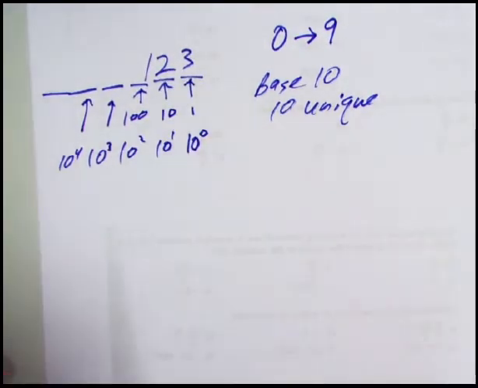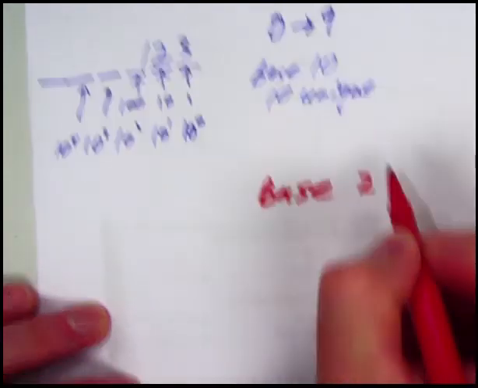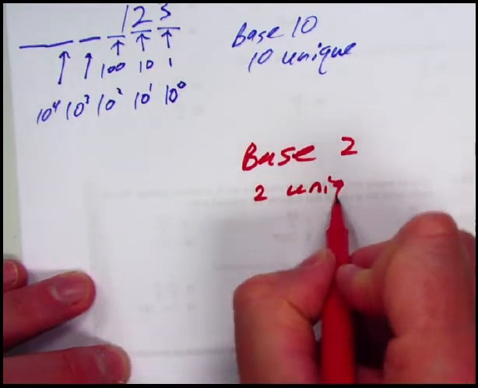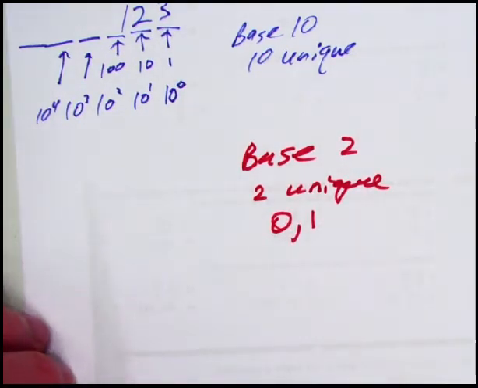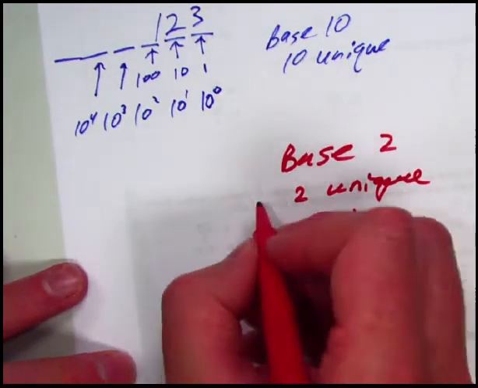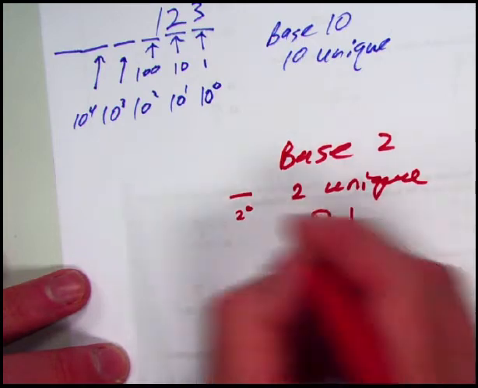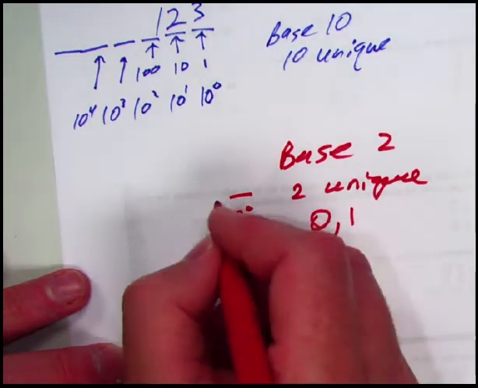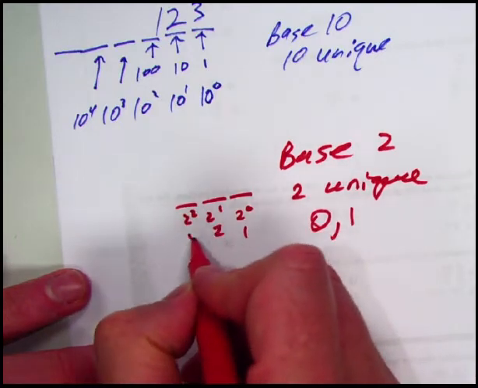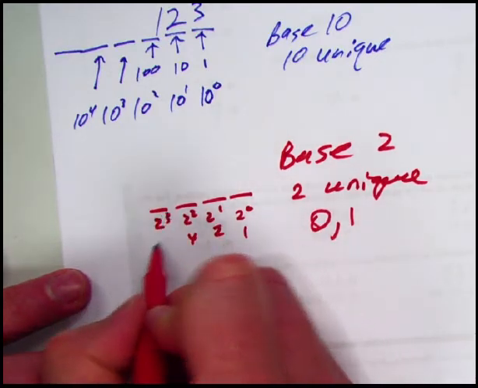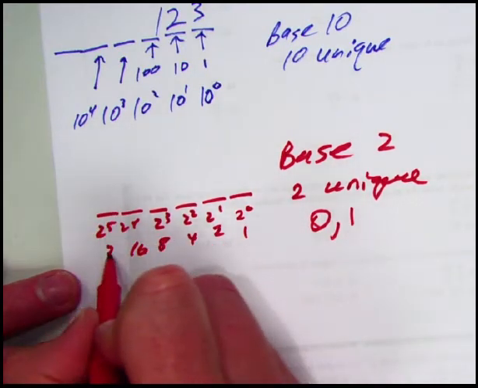If I wanted to switch to base 2, for example, I only am allowed to use 2 unique characters, and those numbers would be 0 and 1. And that's the only numbers I can use. Well, it's the only numbers you would use anyways. But if you started here, that first blank in a base 2 numbering system is 2 to the 0 power. That's my 1 position. My next blank is 2 to the first, or the 2's. My next blank is 2 to the second, or worth 4. Then this is 2 to the third, which is worth 8. 2 to the fourth, which is worth 16. 2 to the fifth, which is worth 32.